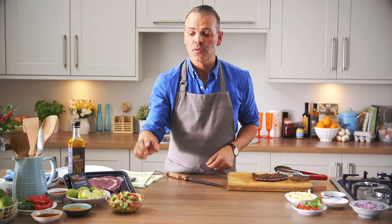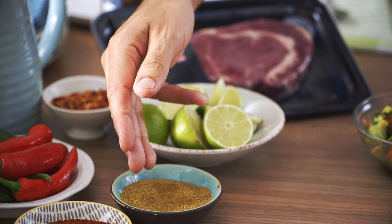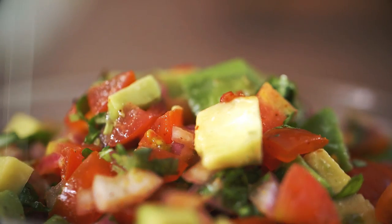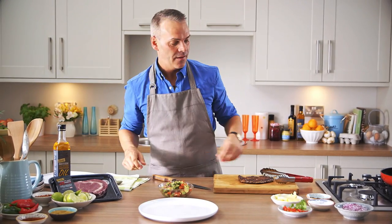It gives us time to move on to our avocado and tomato salsa. This is quite simple — it's avocados, tomato, some chopped red onion, some lime juice, some dried chilli flakes, and some ground cumin and ground chilli, just a pinch of each. That's all mixed together. The lime juice will stop that from discolouring and also give it a nice zingy fresh flavour.